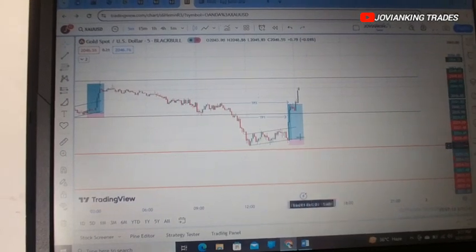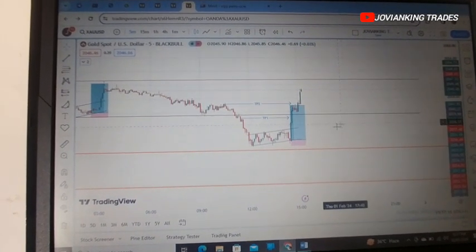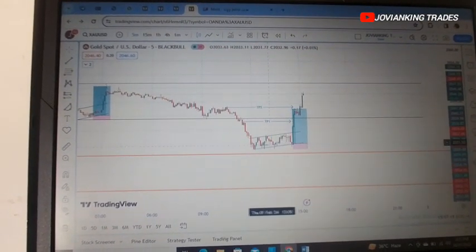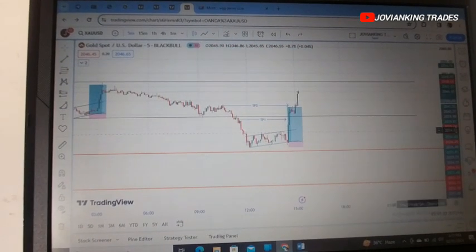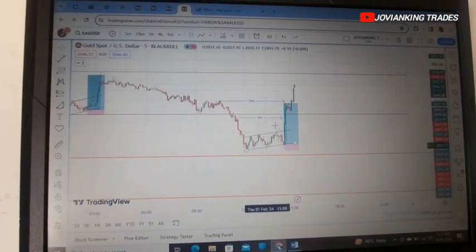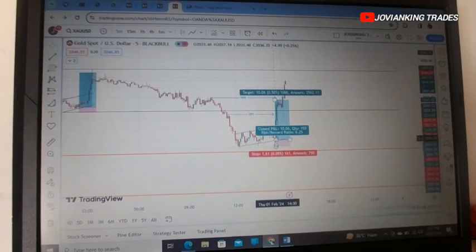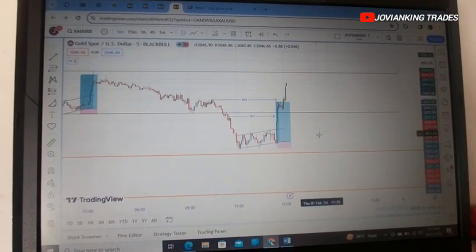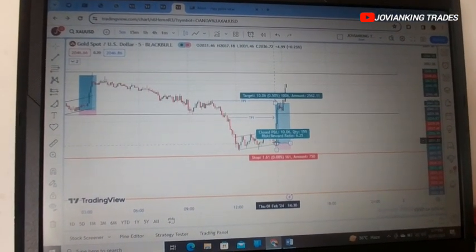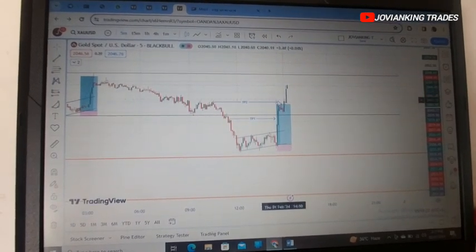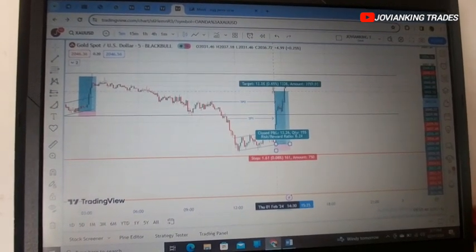So the moment price came into this hour zone, you start looking for either a continuation pattern or a reversal pattern. But at this point, you already believe me that if you go down to a lower time frame, your 1 minute time frame, you see a clear reversal pattern telling you that price is rejecting from this zone to dump, and that is the reason why we took a trade from here, and the market pumped all the way up. So here was our first TP, and here is our second TP.